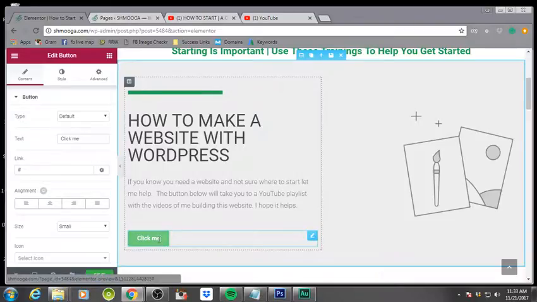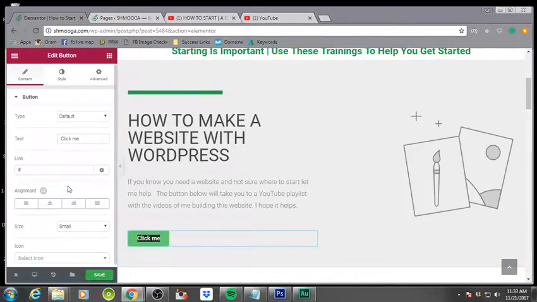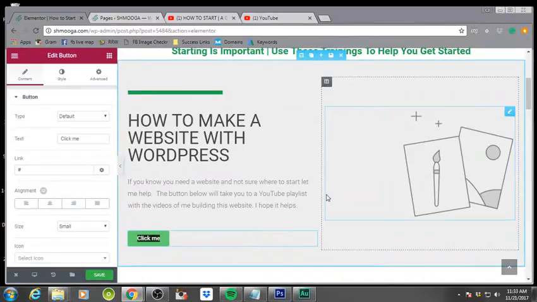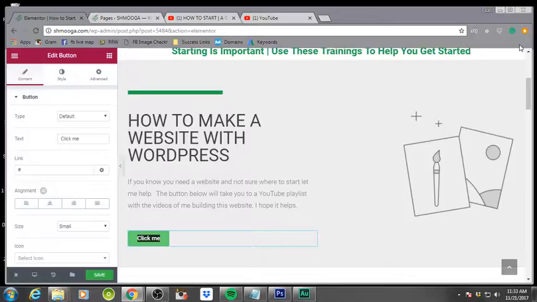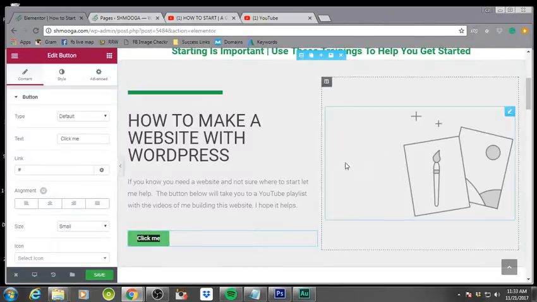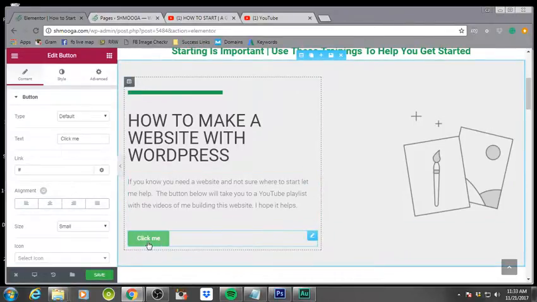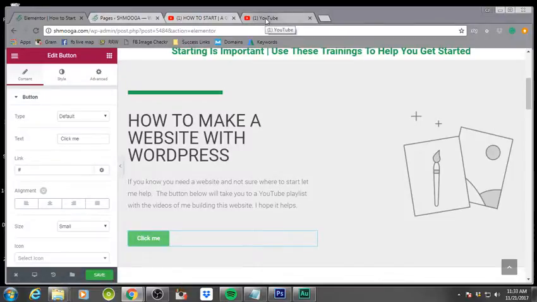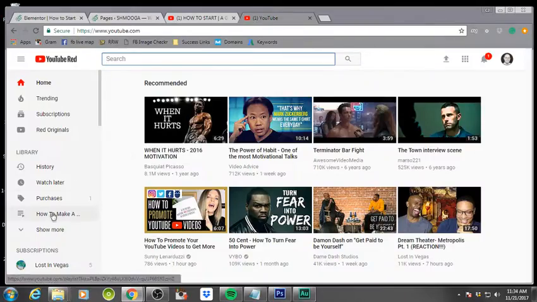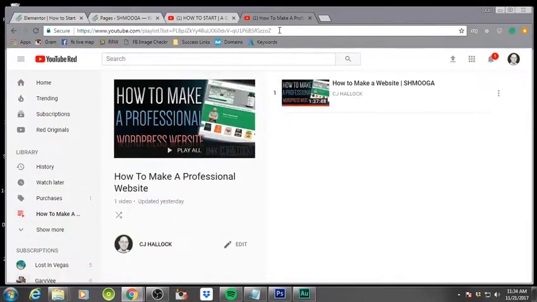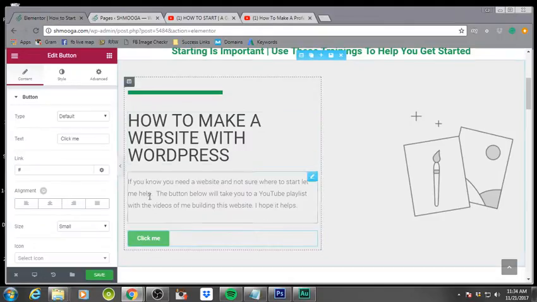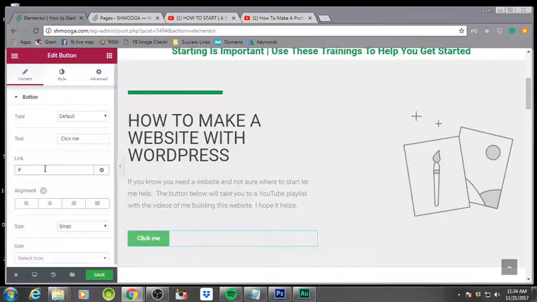Of course, it's already green, so we shouldn't have to touch it, although I'm going to go ahead and change the color at a later time. I'm going to keep the click me, and I'm going to link this out to a YouTube playlist. So I'm going to come over to YouTube, click on the playlist itself and grab this URL, and come back here and paste it in.